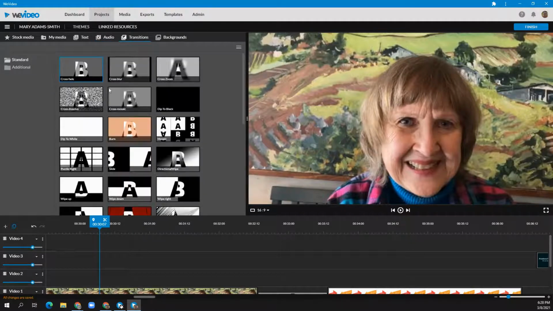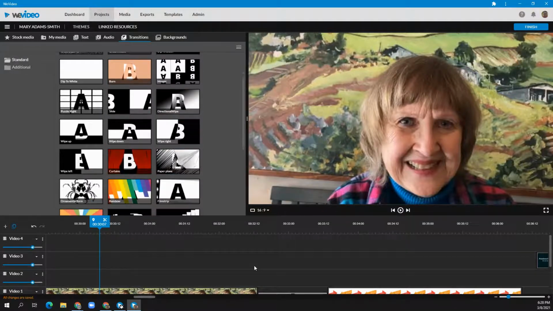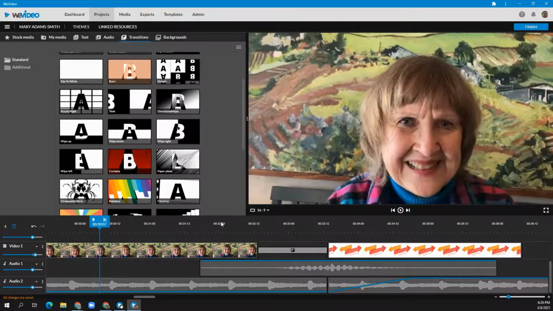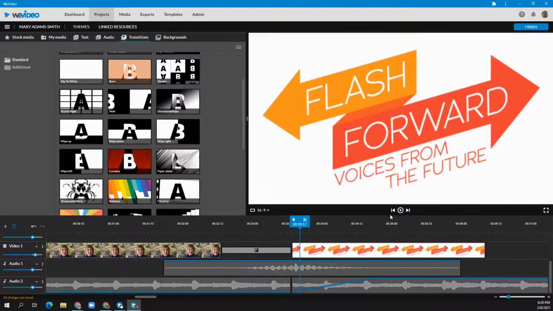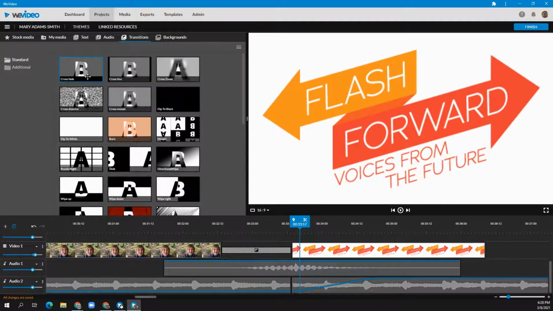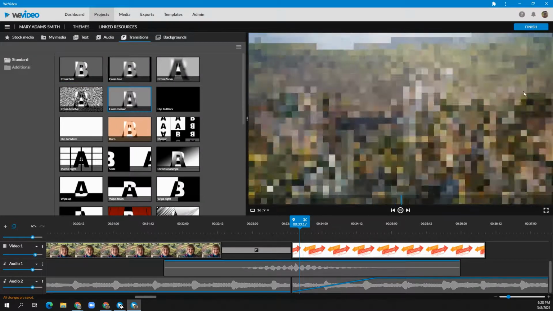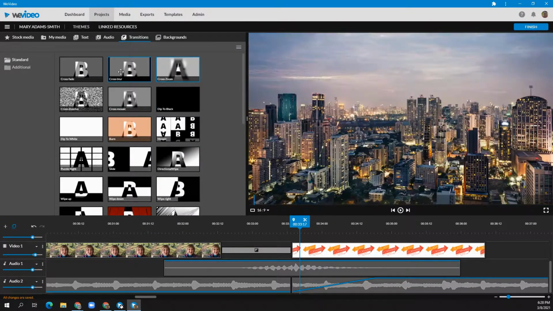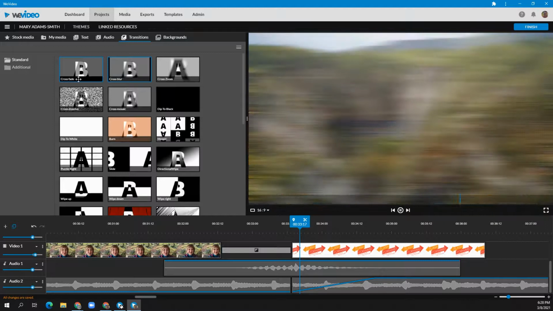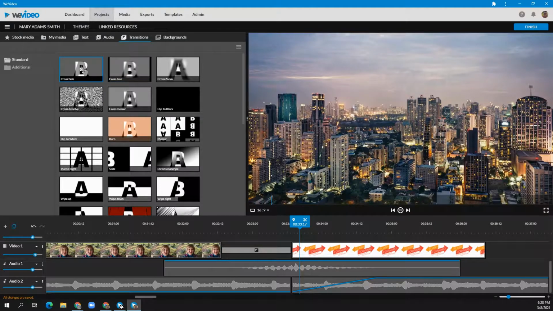Transitions. So this is like moving from one thing to another. So in the video here's a transition. It just kind of moves from her to this kind of placard. It's a simple transition. It's a fade to black. So it was this one. Crossfade, I guess, is what it's called. You can click any of these and see what they look like. It just gives you an example. A lot of these will make you dizzy, but I tend to 99.9% of the time just use crossfade if I use any at all.